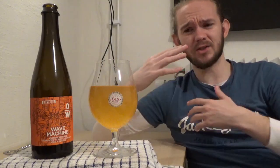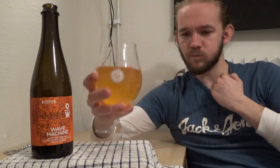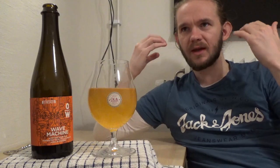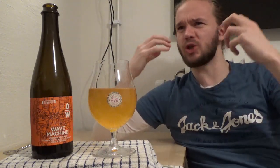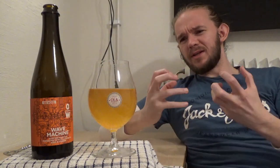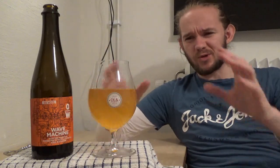But it does smooth out very nicely, and when you're starting to examine the aftertaste of this one, it does actually work out pretty well, I have to say. So let's try and examine this a little bit more. With this beer, initially straight away you get that sharp lemony sherbet tartness. It just comes in and blasts your tongue. As I was saying, it has a really puckering sharpness to it in the beginning. It has quite a lot of impact, but it smooths out a little bit more the further you go into the flavour. So just be aware of that.